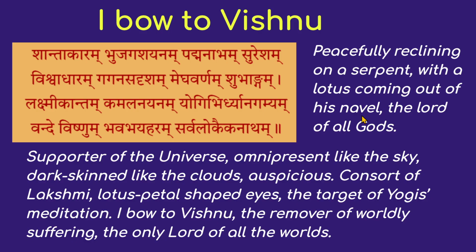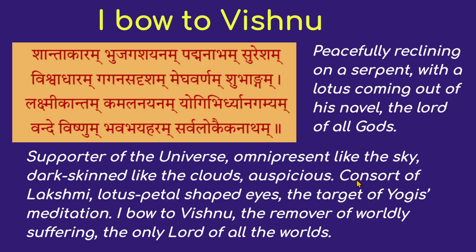So what it's saying is describing Vishnu as peacefully reclining on a serpent with a lotus coming out of his navel. He's the Lord of all gods. On the other hand, he is the supporter of the universe, omnipresent like the sky, then back to being a man. He's dark skinned like the clouds, he's auspicious, he's the consort of Lakshmi, he has eyes the shape of lotus petals. He is the target of meditation of all yogis. So I bow to Vishnu, the remover of worldly suffering, who is the only Lord of all the worlds.